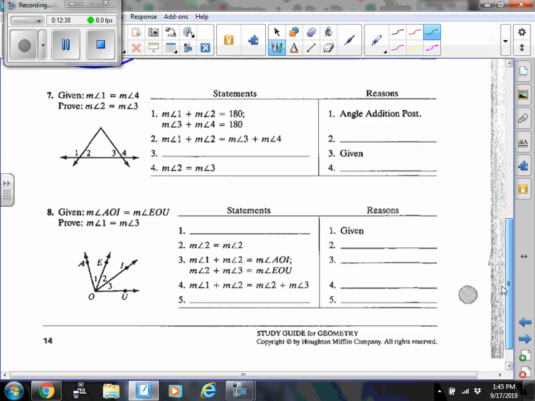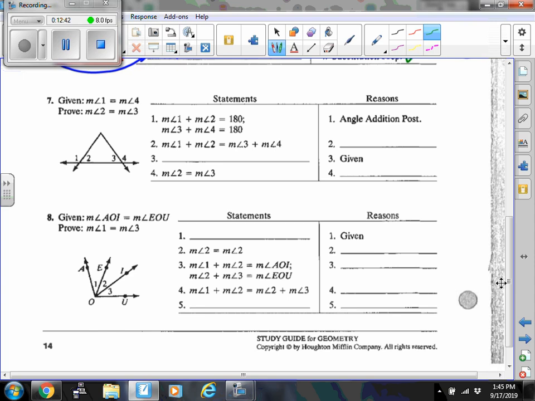All right, last one to walk through here. Actually, 2 more. Okay, here we go. Let's walk through this next statement. Start by looking at it, thinking through the whole process. So it says measure of angle 1 is equal to measure of angle 4. If I think about this logically, what does 1 and 2 equal? Now it's a straight angle, so if I add these two angles, that's 180 degrees. And 3 and 4 is 180 degrees. So if I take the two 180s and subtract the two equal parts, this one and this one, that should give me two equal parts. So I think I can prove 2 is equal to 3.